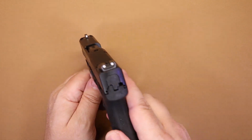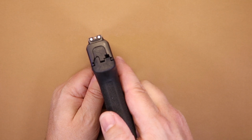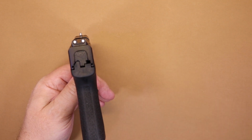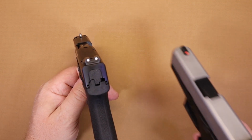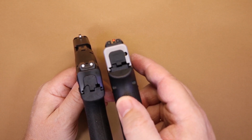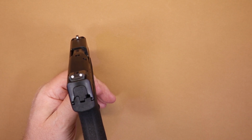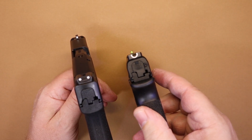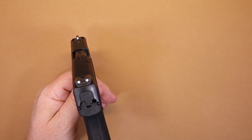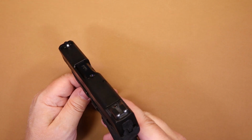So look at the top here. You have standard three-dot white dot here, and it's not bad. I mean, you can pick this up just fine under most conditions. I personally prefer something that's high visibility on the front, like that Ameriglow, that little orange there. For me, it's a lot easier to pick that up and concentrate on getting on target. Same thing with the Hellcat. The Hellcat has a little high visibility sight there. And of course, you can put those kinds of sights on this. There's all kinds of aftermarket support for these, so you can certainly get that, no problem.